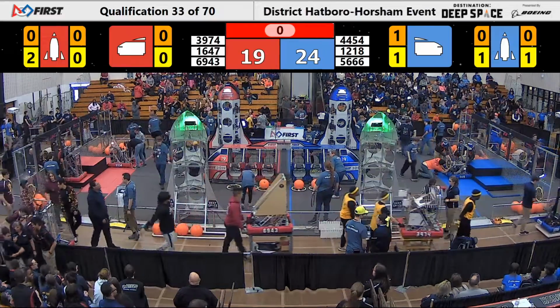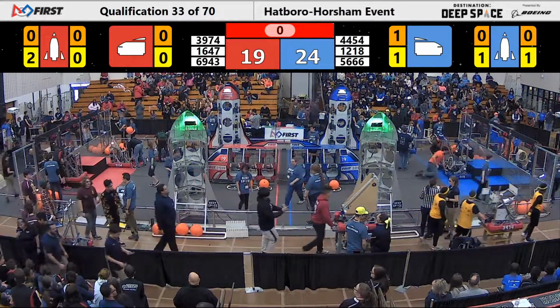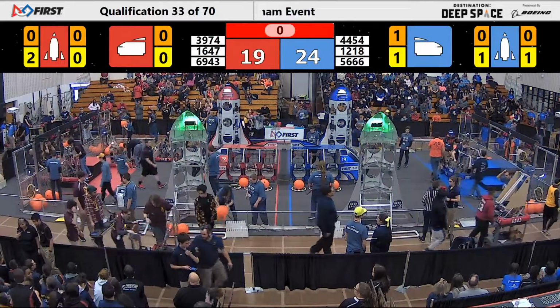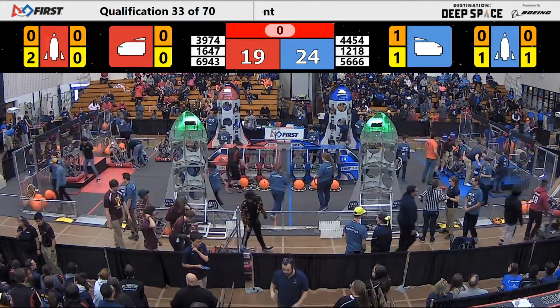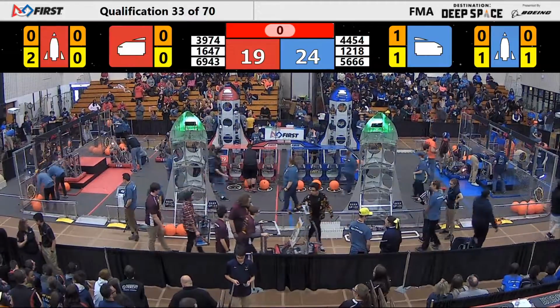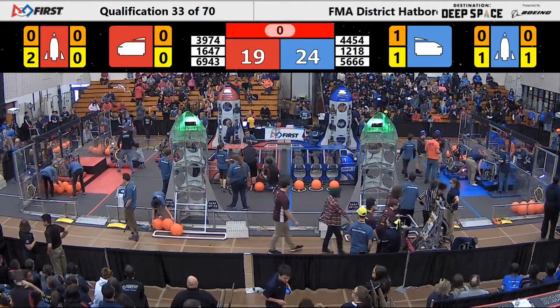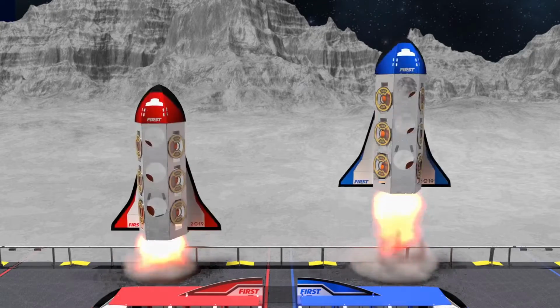All right, we have one foul to explain in that last match. In that match, a red robot knocked a hatch panel loose of a blue rocket. Because of that, that impacted the score, and it impacted a ranking point. Rule followers, if you know the rules, you know what happened, but I'll explain in a second.